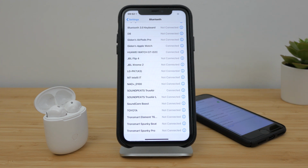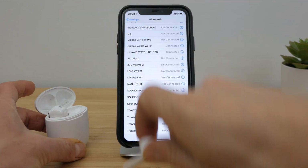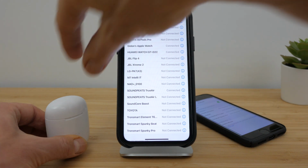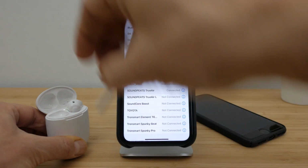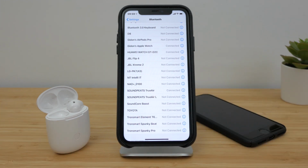If you remove both earbuds, they'll work in true wireless stereo mode. But if you just want to use one earbud, either earbud will work independently in mono mode. And even if you're using both earbuds and return one to the case, the remaining earbud will continue to play without interruption if it's the master earbud. The right earbud will be master if you're connected to SoundPEATS TrueAir, and the left earbud is master if you're connected to SoundPEATS TrueAir L. But this latest Qualcomm chip cleverly switches across even if you return the master earbud to the case and close the lid.